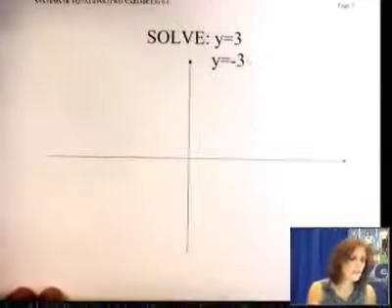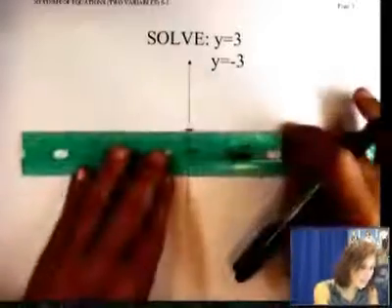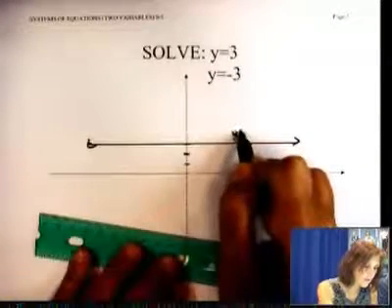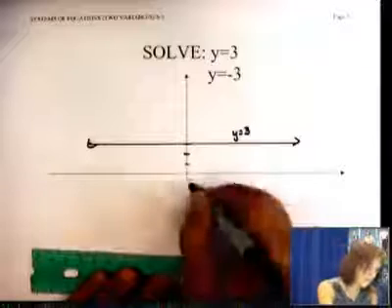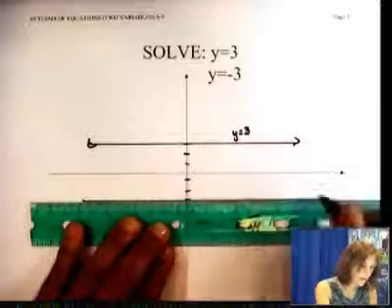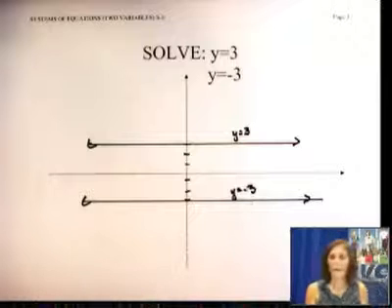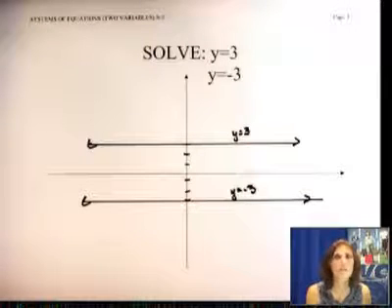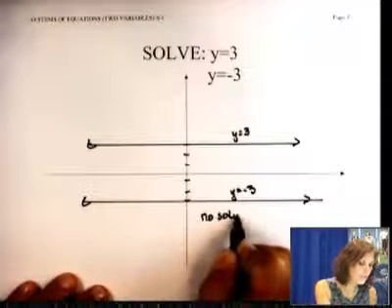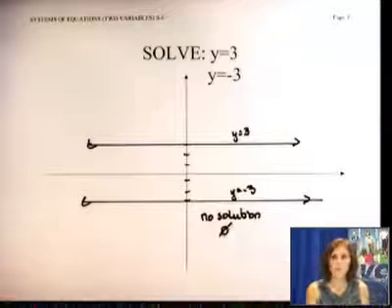So let's look at this system: y equals 3, y equals negative 3. Y equals 3 looks something like that. So here is my y equals 3 line. And here's my y equals negative 3 line. And I noticed something right away. These two lines do not crisscross. What does that mean? There is no point that's common to both lines. That means no solution. In some books, you're going to see this symbol. This means empty set. It means the same thing. No solution, empty set.